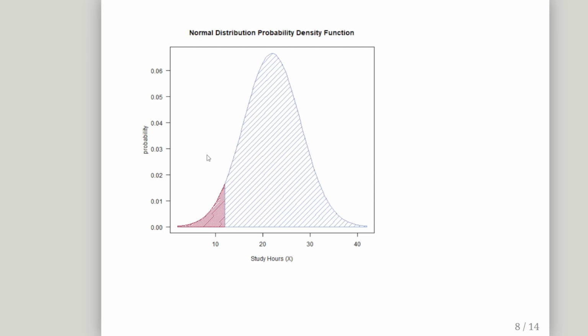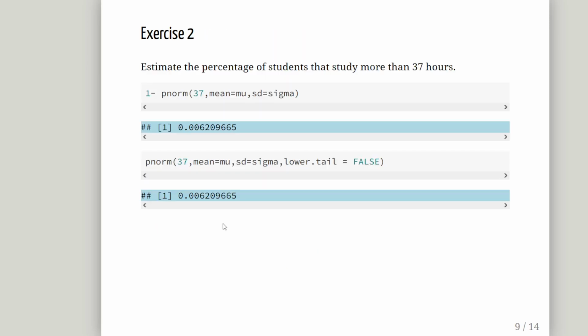So let's see how it looks. Okay, that's really nice. You can do more with it, of course, but that is a great start. This red area down here corresponds to the probability of less than 12 hours a week. So it's about 4.7%, 0.047. You just notice there that it would join the x-axis around study hours x equals 12. So the shaded area is the probability of studying less than or equal to 12 hours per week. I think that's a nice visual complement.